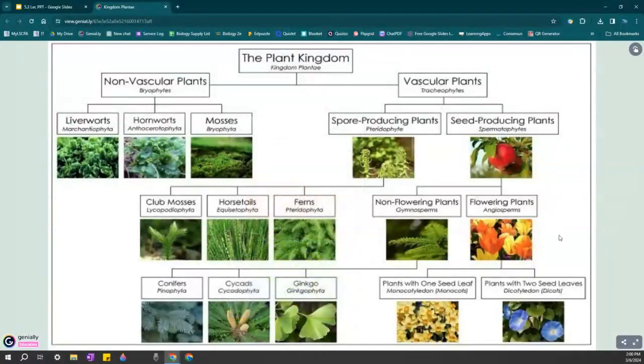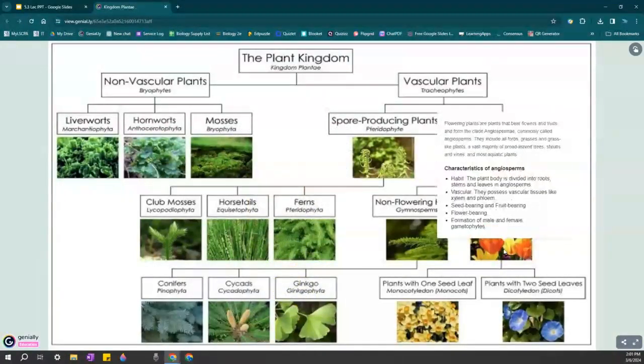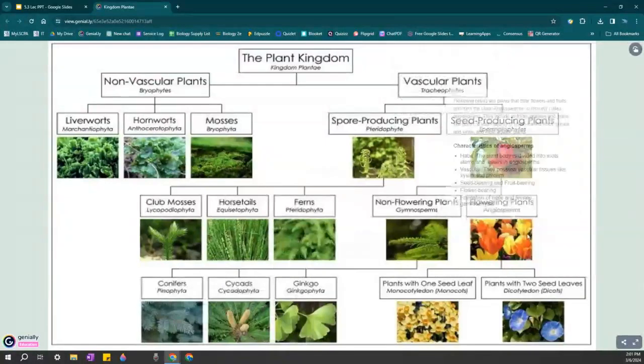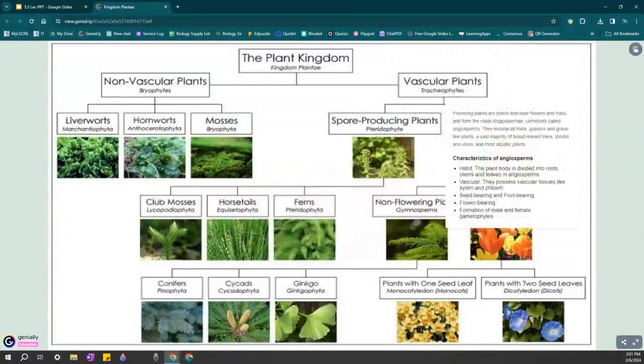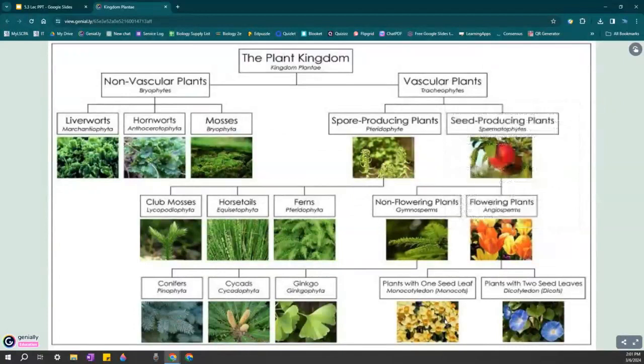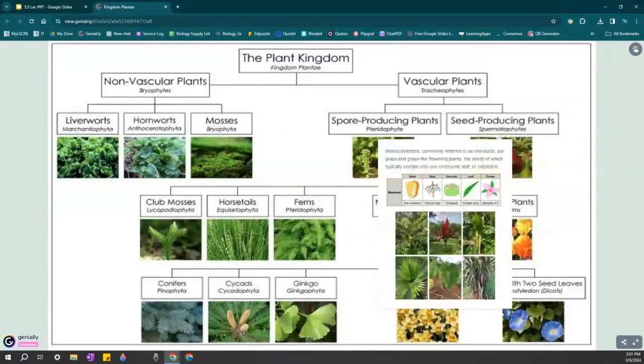The other group, angiosperms, what makes them unique is that they produce flowers. Now, this is the biggest phyla of all of the plant kingdom. In fact, all the other species combined do not amount to how many angiosperms there are. So if you're thinking of a plant just at random, you are most likely thinking of an angiosperm. Angiosperms come in two forms, the monocots and the dicots. Now, monocots are named monocots because they have one cotyledon. The cotyledon is like a little leaf that is inside of the seed.